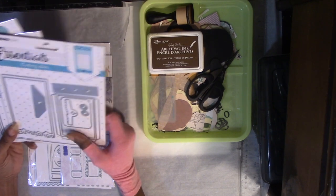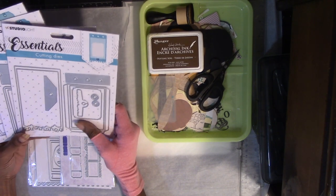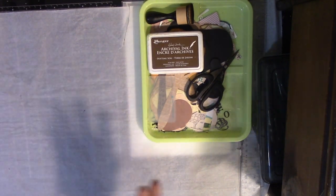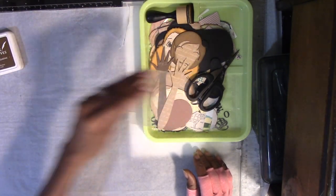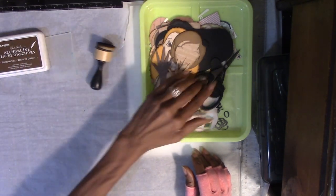You can look on Only One Life Creations or Simon Says Stamp, and I think you can find these. I purchased these from both places, and I don't know which ones I purchased from which place, but one of those two places. Anyway, you guys, back to her dolls. Maybe I should show you the project that I'll be doing first.